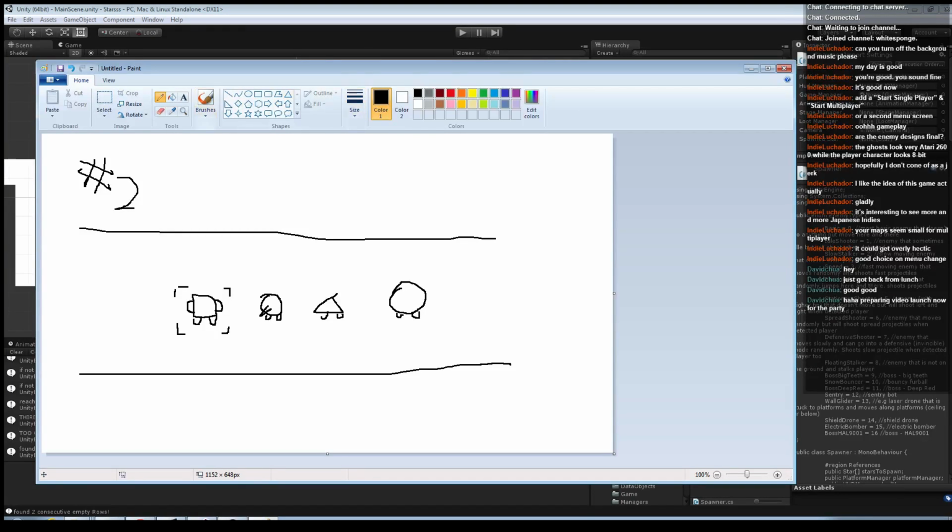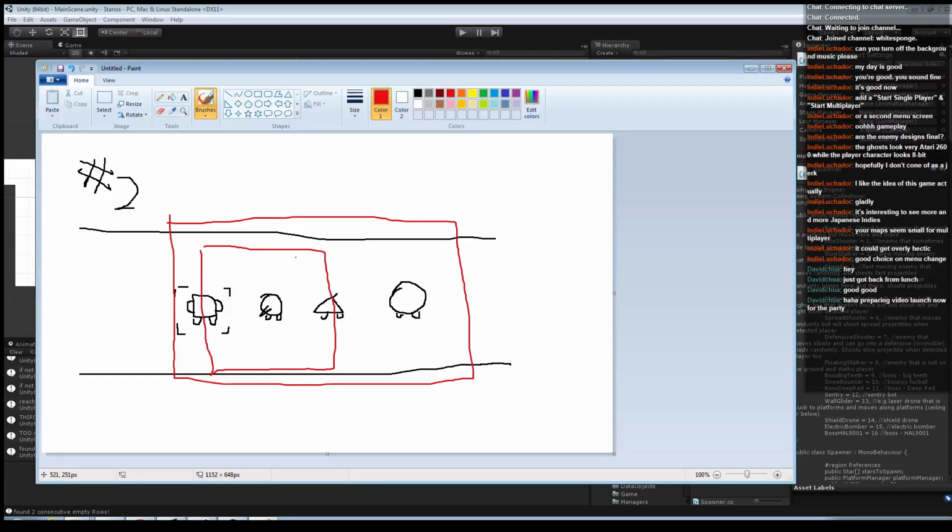Let's go with a different color here, red. So we can have a different option or menu appear after you press enter. It will show either story or versus.